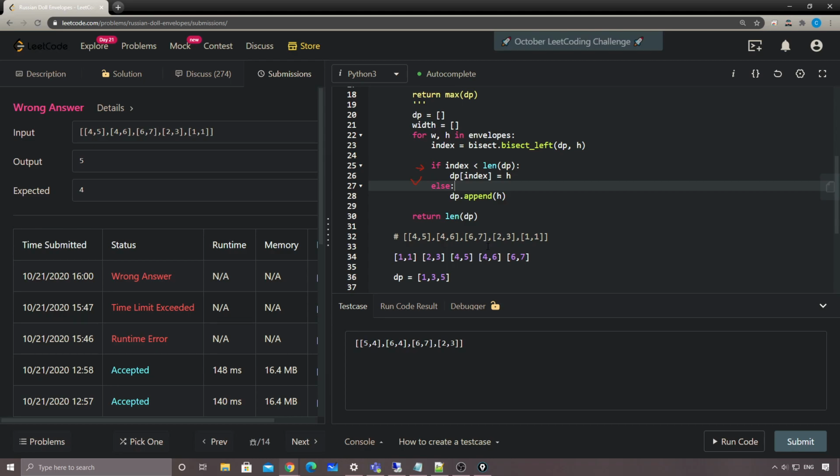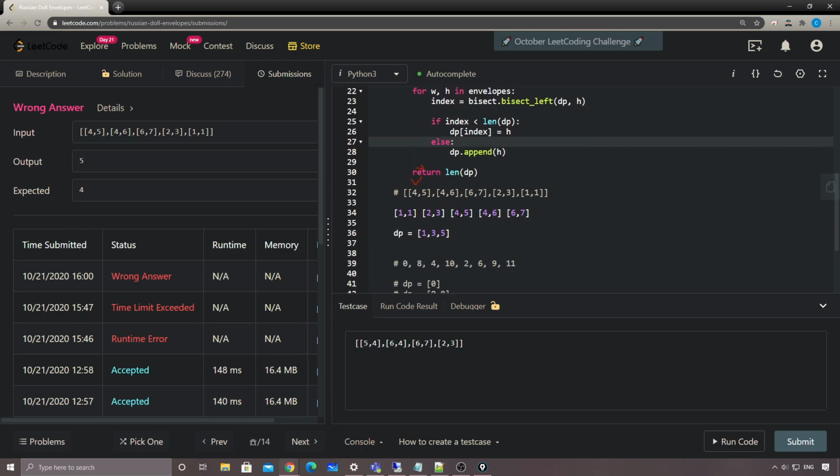As you can see here, the issue happens when we have 4, 5 and 4, 6, where 4 and 4 have the same width, and we sort the height in the same increasing order. So we will process this 4, 5 first, and then this 4, 6. What does it mean? Even though the 4s are the same, we're still considering 5 and 6 a valid increasing sequence. So the easiest way to fix this is to simply reverse these two in the sorting.